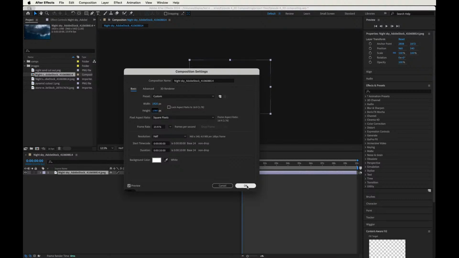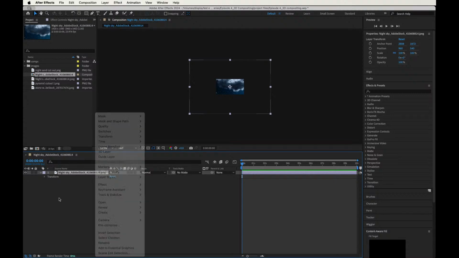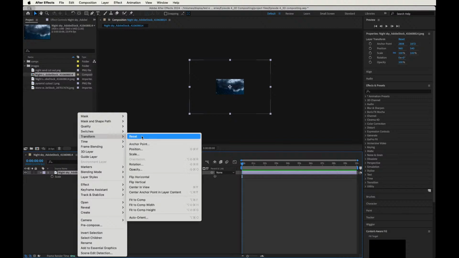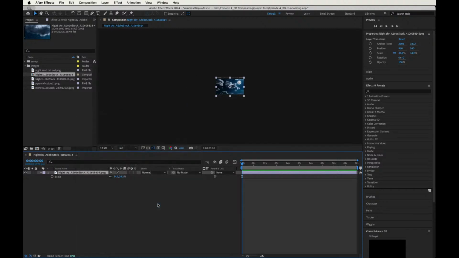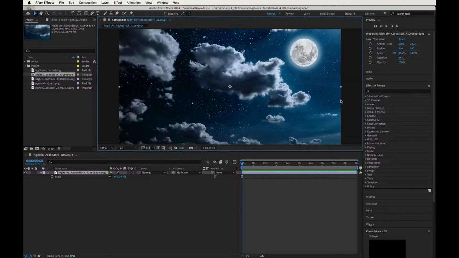Boom. So now it's way too big. We'll go ahead and do a transform. Right click, transform, fit to comp width. And then we'll fit. Boom. Night sky.